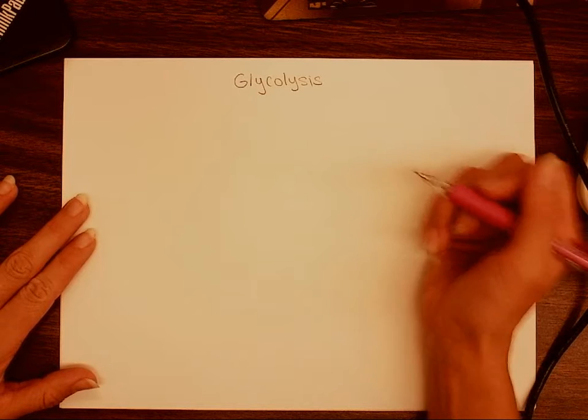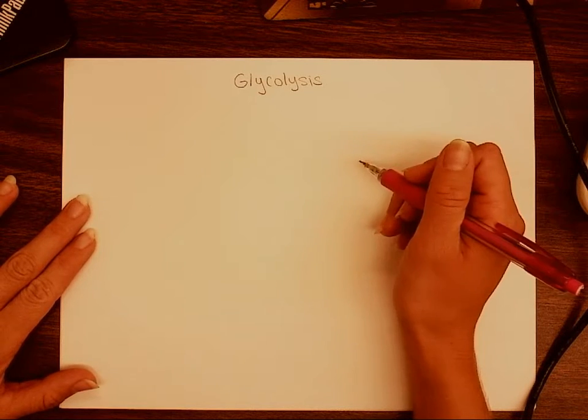In this video, we are going to take a look at the first step of cell respiration, which is the process of taking sugar made by plants and turning it into ATP, which is energy that the cell can use. Now, cell respiration is going to take place in 3 steps. Our first step, which we talked about in class today, is glycolysis.